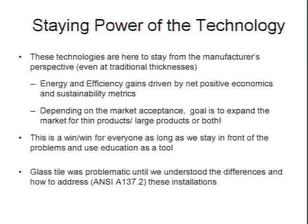The designers are starting to really like these products. They've always liked porcelain tile. They never really liked grout joints. So this really gives them some of the things that they can grasp onto and look at new applications for tile, and we can drive it into applications. And as contractors, you can look at it as an opportunity to put tile in places that you haven't put it before. It really is an opportunity.